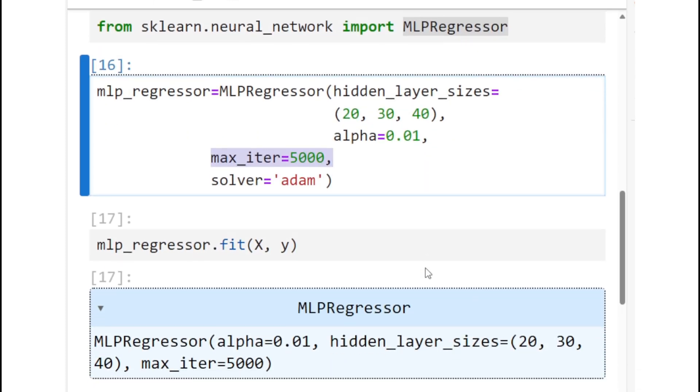If you use PyTorch or TensorFlow-like packages where actually you have better control over the epochs, you will be able to see how in each epoch the training loss is reducing. So the training loss will keep reducing.